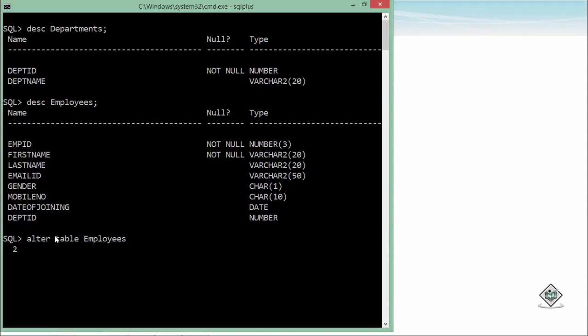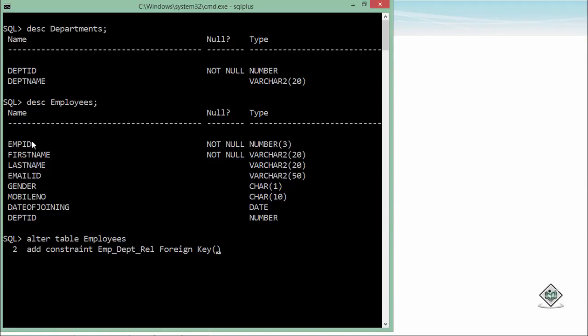Now, as always, for adding a constraint: add constraint, then the constraint name, emp dept relation, or maybe foreign key, whatever you want. Then the type, that is, foreign key. In which particular field do you want to apply the foreign key?